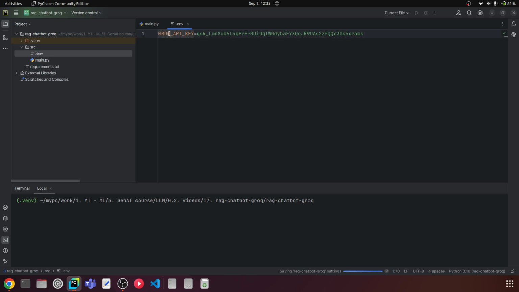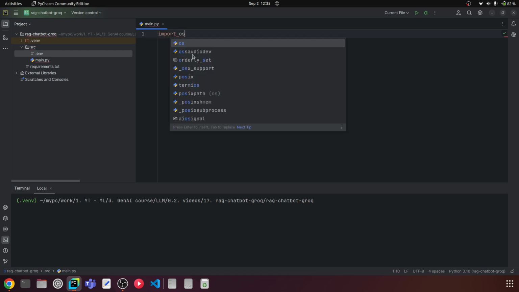This GROQ_API_KEY name shouldn't change, because we will be using Langchain Groq and it will look for the API key in this particular environment variable. So it's uppercase letters of GROQ_API_KEY with underscores. Okay, so these are the things that we need in our .env file. Now I'll close this one and let's start with the actual Streamlit code and the process of loading the LLM and other aspects. First I'll do all the import statements.